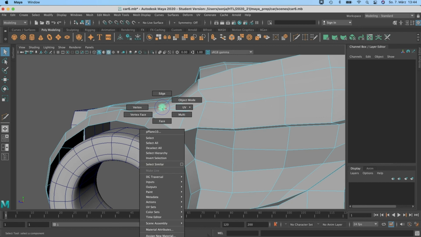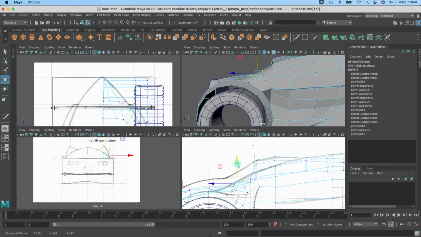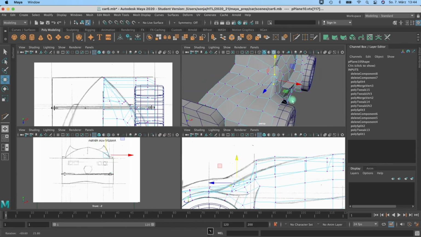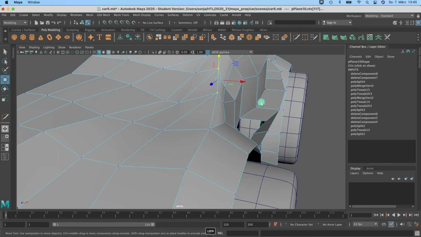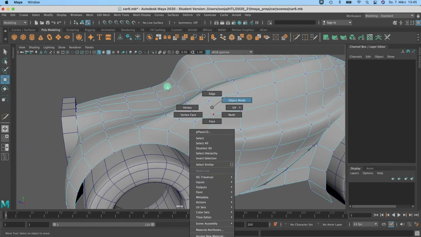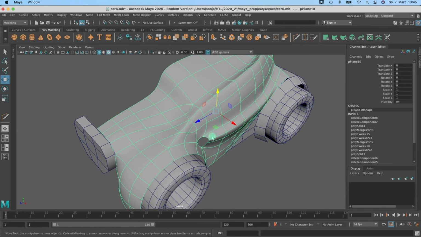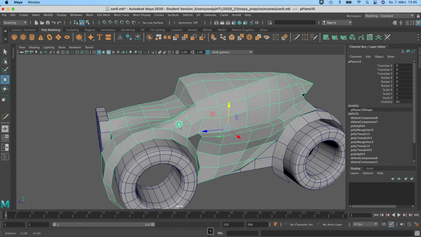So, not too bad, maybe a little bit. Let's check in the image where the line should go. Yeah, here we go. Let's have a look. Not perfect yet, but connected.